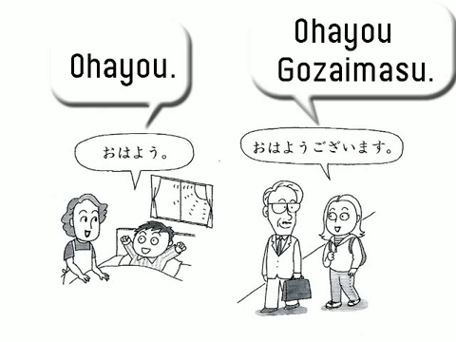Next, we have ohayo gozaimasu. Now you might have guessed it. If ohayo alone is informal, then ohayo gozaimasu is the formal way of saying good morning. You'll see gozaimasu added to many Japanese words, and what it does is it makes the word polite. You'll use ohayo gozaimasu when you're speaking to people who you do not know on an intimate level. For example, teachers. Keep in mind that gozaimasu changes the tone of the word, but it doesn't change the meaning. Both expressions mean good morning.